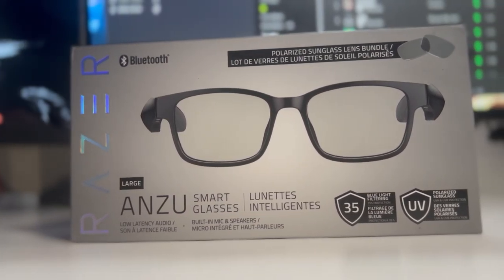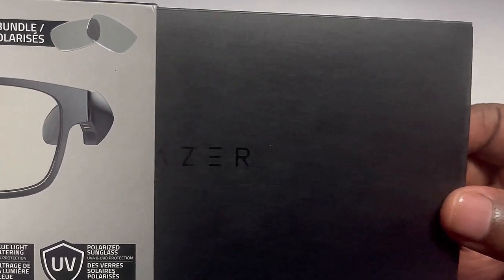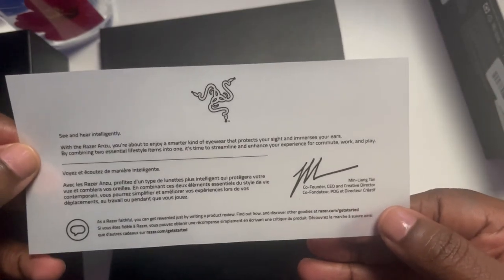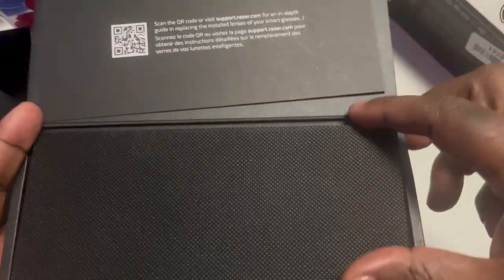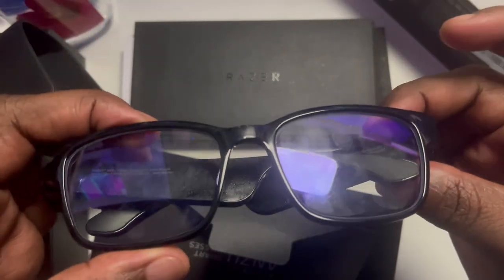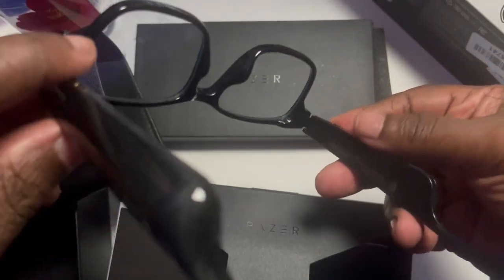So another pair of smart glasses. I wasn't going to go through the boring process of doing an unboxing because honestly the unboxing experience is kind of boring, but we have two packages. It does show our thank-you-for-purchase note, the smart glass manual, and it also has a sunglass kit if you wanted to turn them from eyeglasses to sunglasses. Comes with the pouch, the glasses themselves, and your charger.